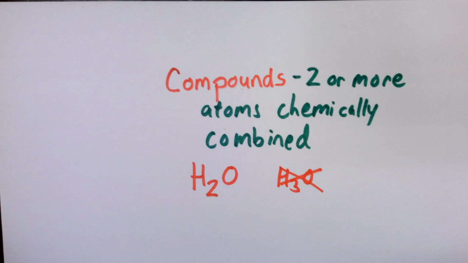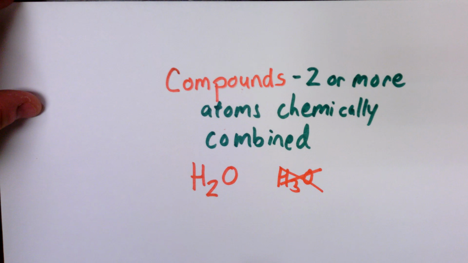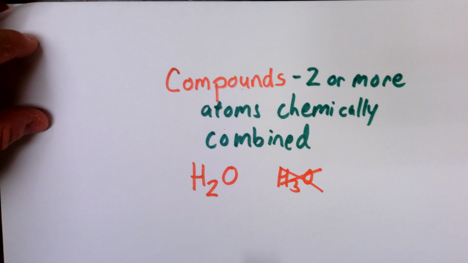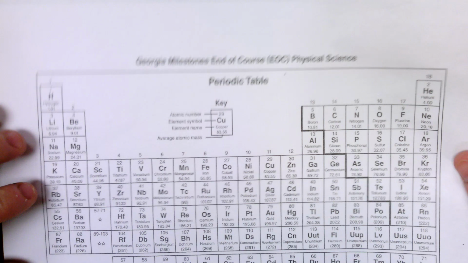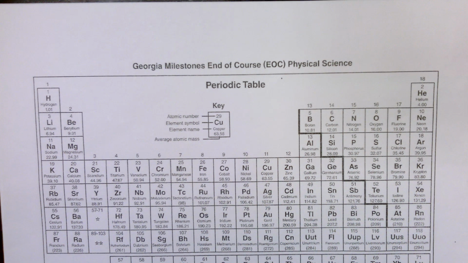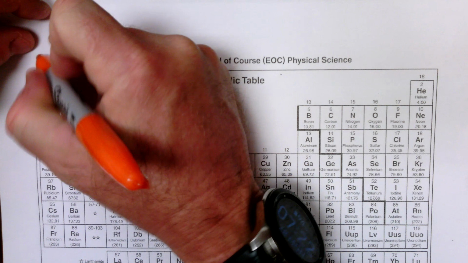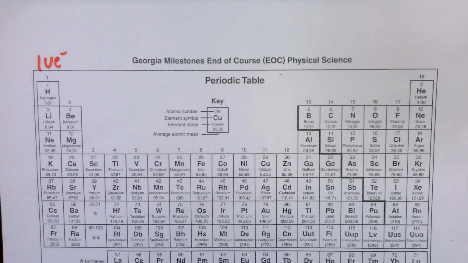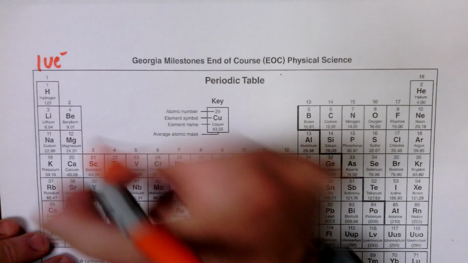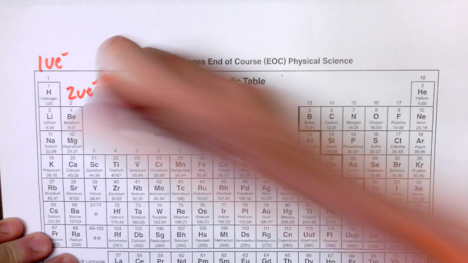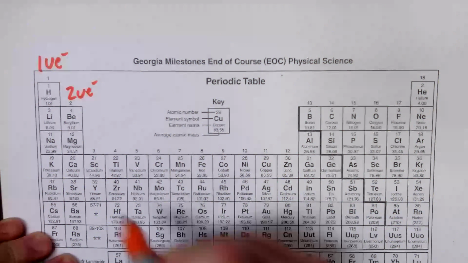Now the question is, why? Why do these atoms come together and stick to one another? What good does it do them? Okay, I'm going to reference the periodic table. And we've talked about valence electrons. And we can now look at the periodic table and determine how many valence electrons any particular atom has. We know that, and I'm going to write VE, that group there has one valence electron. That has two valence electrons.